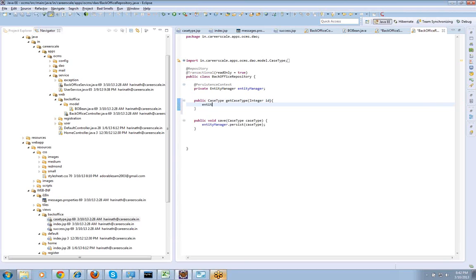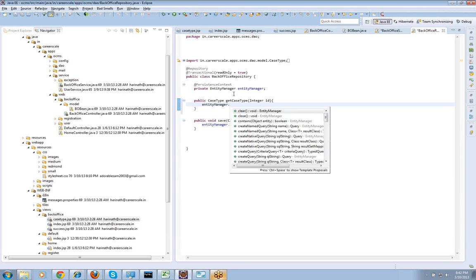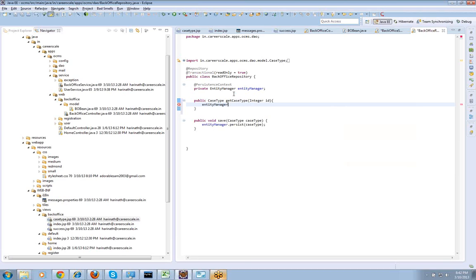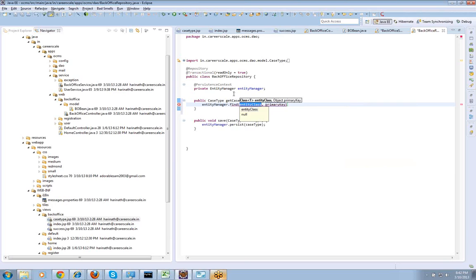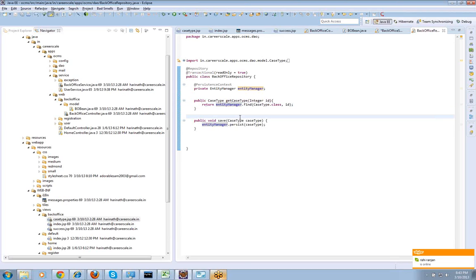Here I may be doing entity manager dot find. I'm going to give case type dot class and the ID element, and this is going to execute a query on the database, and I'm going to get the particular case type.